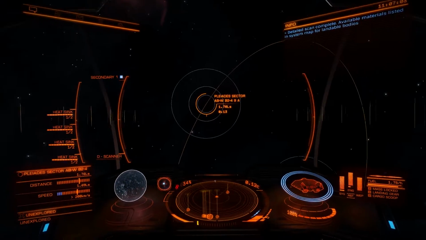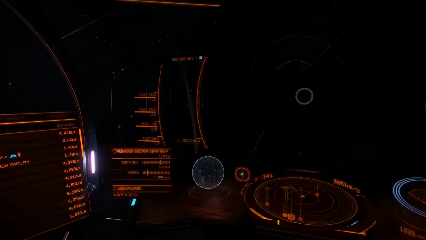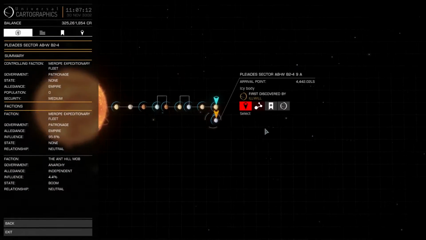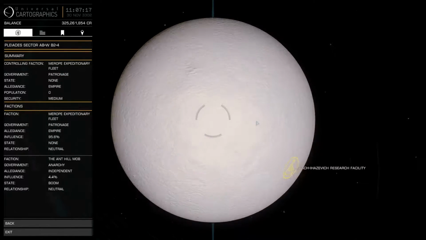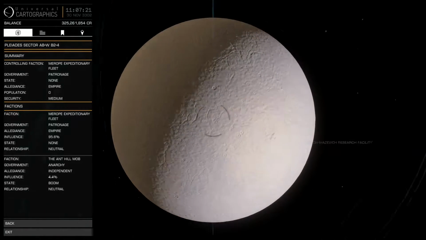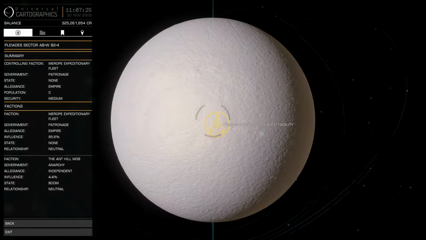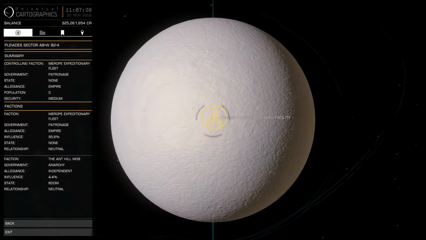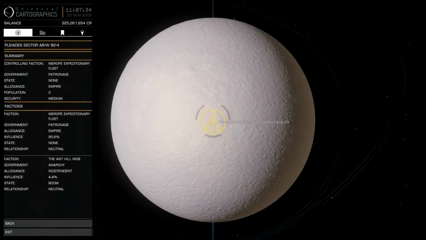Okay, so we've done our little scan, so whilst I'm here, let's have a quick look at the system. So now I've scanned the body, I ought to be able to see it in here. Sorry, I keep losing my train of thought here. So pretty bland white body. Now we will be going to this research facility because they've set up a research facility about 15k away from the crash site. We will be going there for reasons I'll be explaining later.